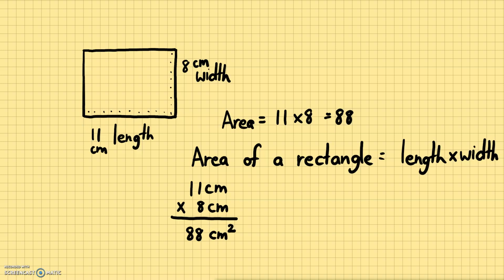So the reason we are multiplying the units together is because the length and the width, the measurement that we use, is a one-dimensional unit. It just measures the length, centimeters. But the area is not a length measurement, it's an area measurement. So 1 centimeter squared is actually different from 1 centimeter. 1 centimeter squared is this square here, where each of the side is 1 centimeter, whereas 1 centimeter is just the length of 1 centimeter.